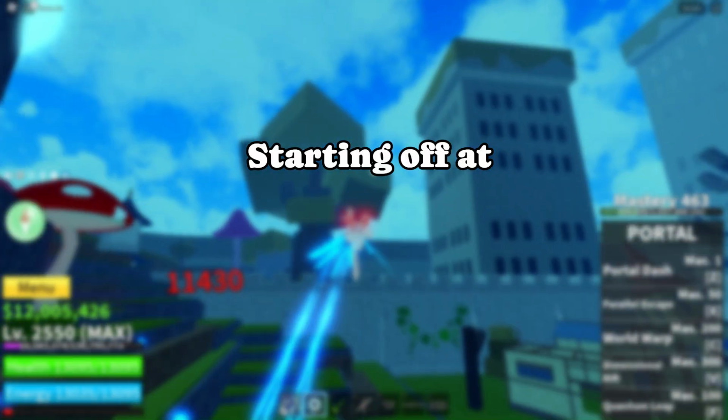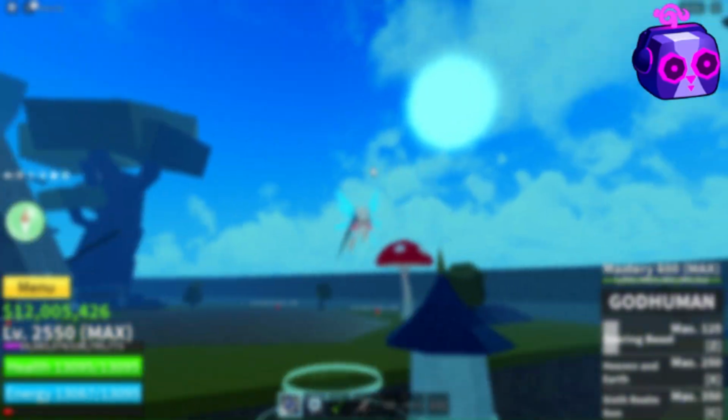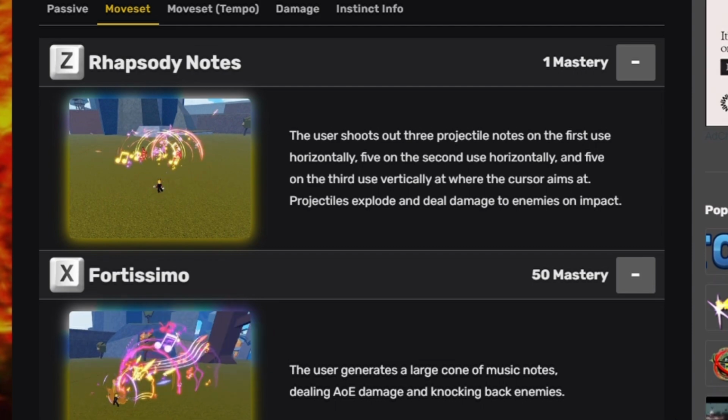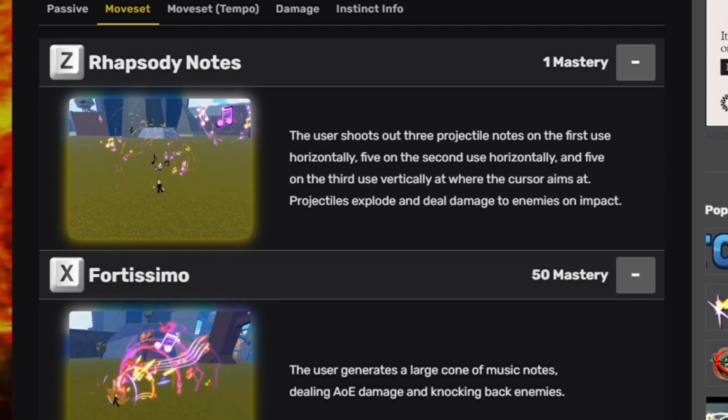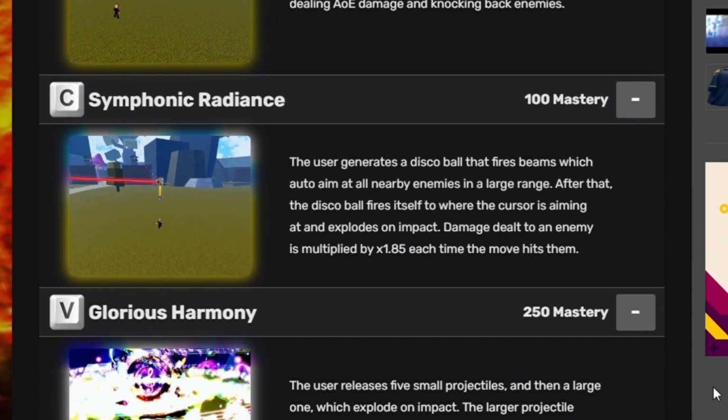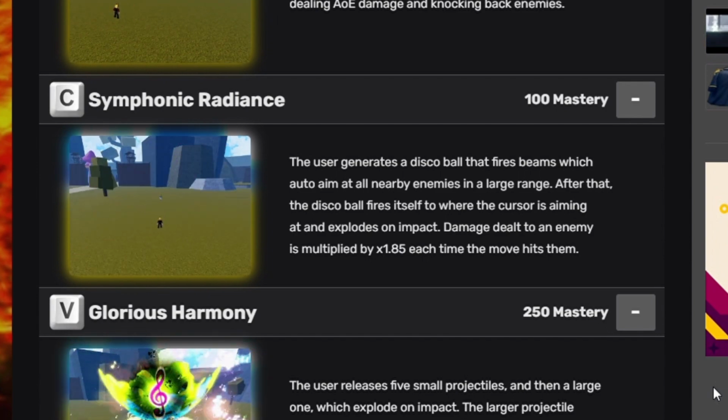Starting off at number 10, we have the sound fruit. Yes, lots of you guys would not expect this fruit to be on this list. But yes, sound is actually quite decent for sea events. First of all, it has good damage, and also the moves have big AoE, so you can easily hit sea beasts and terror shark with the sound fruit.